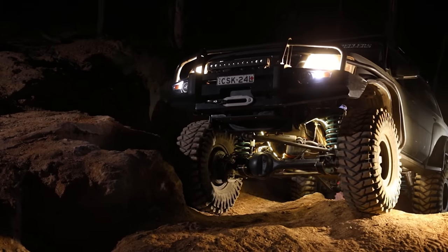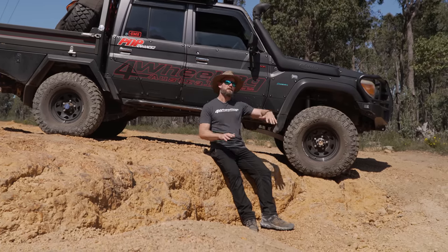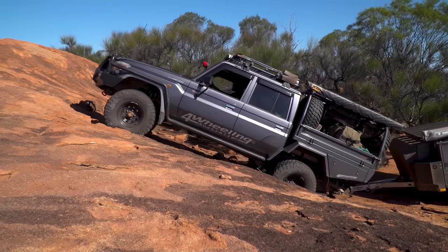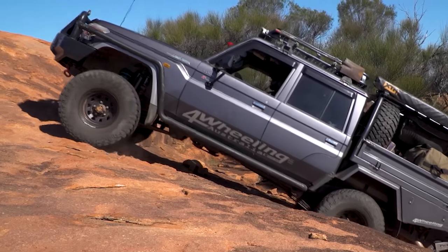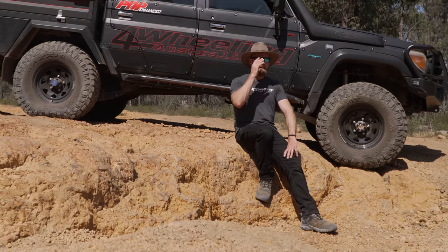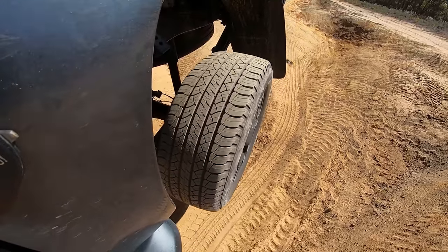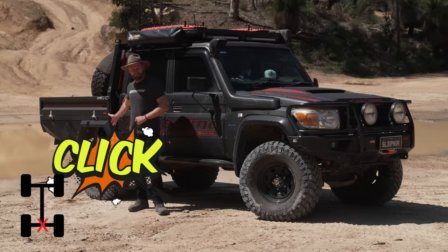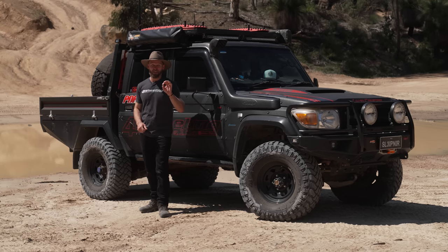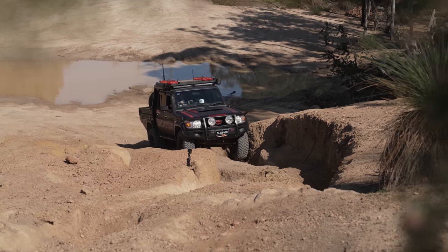On the flip side, high-traction uneven surfaces — like rock step-ups or hardcore four-wheel driving — are fine for lockers. Because you are climbing up and down and your wheels will be leaving the ground, you are constantly releasing the bind-up tension inside your driveline. You can see the passenger front wheel releasing bind-up as it lifts. If the wheel doesn't lift, the binding stays in the driveline. It's fine to run front and rear lockers, but be selective with the front. Many modern four-wheel drives lack flex and lift wheels constantly, releasing bind-up tension all the time.